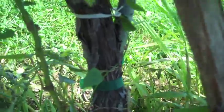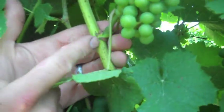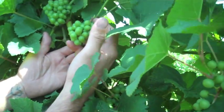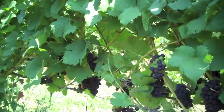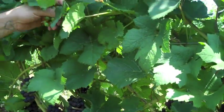And what happens is we go through, we knock the tops off of them to keep the growth a little more uniform, and it pushes these lateral shoots. And these lateral shoots will oftentimes, late in the season... Where's the lateral shoot? This is the lateral right here. They'll push out a flower, and the flower will bloom and set fruit, but it sets fruit about 3 to 4 weeks later than what the initial fruit was set at. So basically that means more handwork for us. We're going to come out in the field this week, and we're going to remove a lot of these clusters, as they so kindly named them Christmas clusters, because they won't ripen until Christmas.